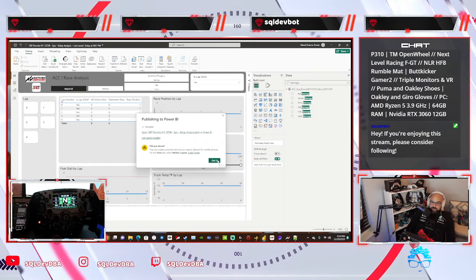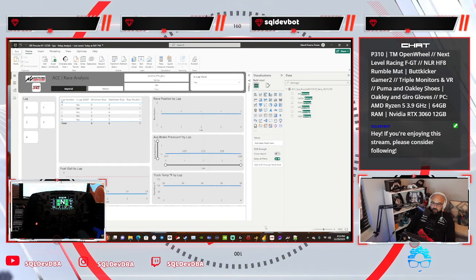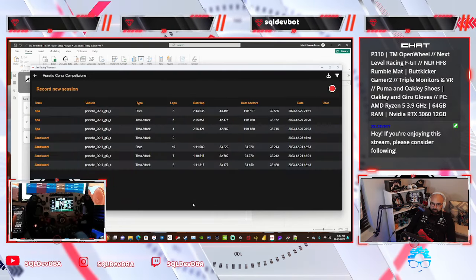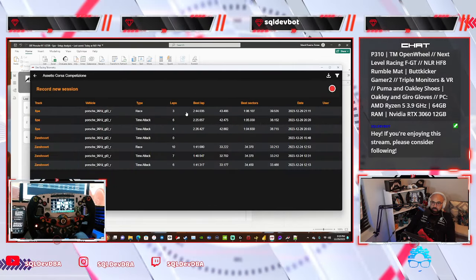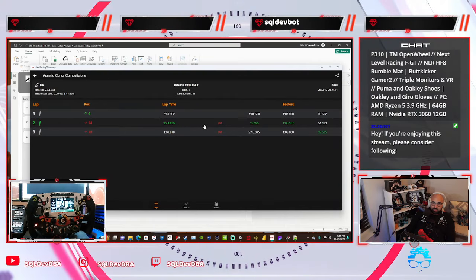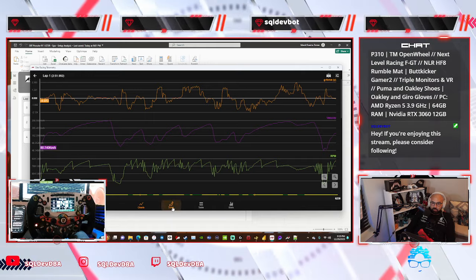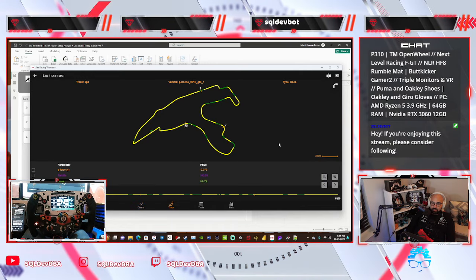Okay, so we're going to go back to Power BI, and we're actually going to go to Sim Racing Telemetry first. So here's some data here. I'm going to hit stop, just so it's done collecting data. Looks like I did 3 laps. There must be lots of cool information here. See, the charts, where you were on the track, all your throttle.